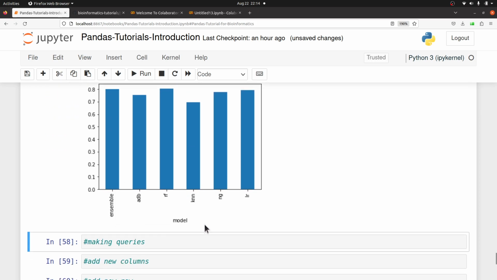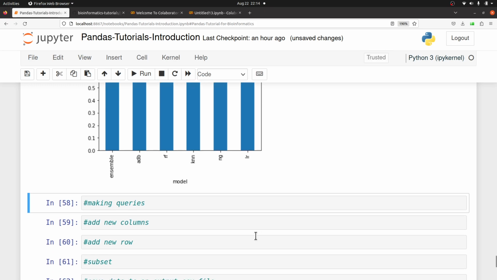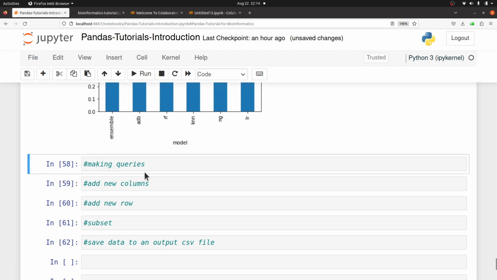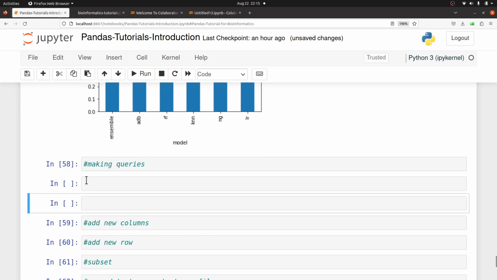Okay, so let's proceed. Now we have been making queries, all right, but I still brought this one here because here I'll show you some different queries you can make, because if you're analyzing your data, these are things that you definitely do. All right, so let's start with something. Now let's ask this question. Let me just put it here.